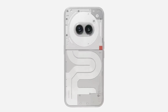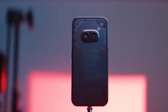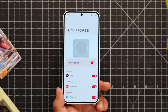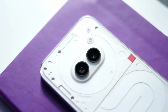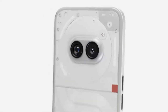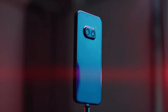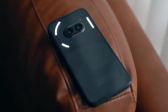The update includes improved color accuracy and saturation for the rear camera, as well as refined color consistency between the primary and the ultra-wide rear cameras. As per the changelog, the Nothing OS 2.5.4 update for the Phone 2A will overall improve camera performance and offer a fine-tuned bokeh effect in the portrait mode. The Nothing OS 2.5.4 update is set to optimize the overall performance of mobile games including BGMI. The update will also improve the recorder widget animation and get rid of the animations while launching the existing application.